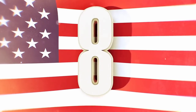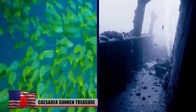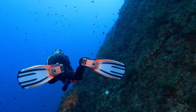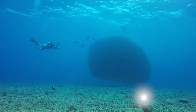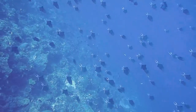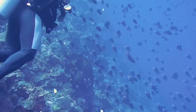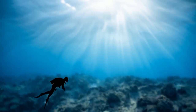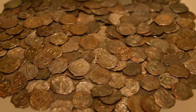Number 8: Caesarea Sunken Treasure. Zvika Faya was only expecting to see some fish, and perhaps the remnants of a shipwreck, when he went scuba diving one morning in 2015 off the Israeli port town of Caesarea. But when something glimmered in the corner of his eye, he was compelled to investigate further. A storm had battered the coast the night before, and another was on the way. As an experienced diver, Faya felt comfortable taking a few extra minutes to look closer at what he initially thought was a candy wrapper — and it's a good thing he did. When he picked up a gold coin with Arabic writing on both sides, Faya realized that the discovery was much more valuable than he originally thought.